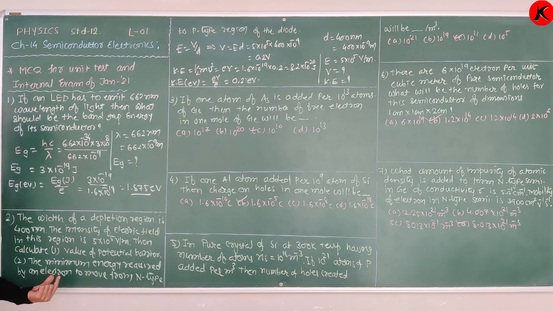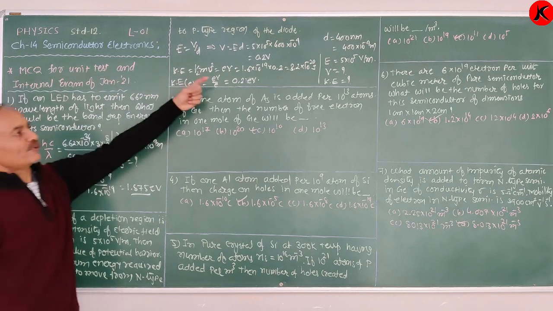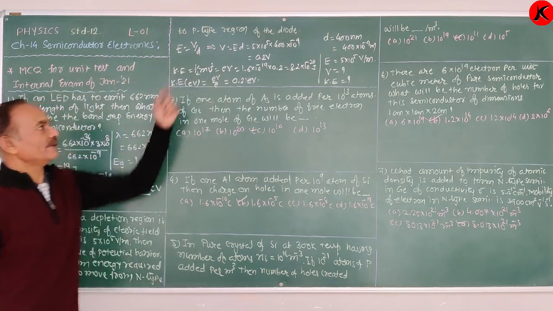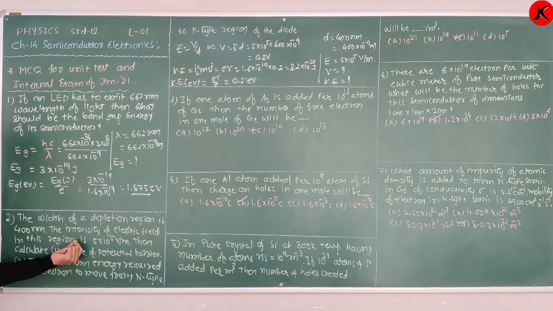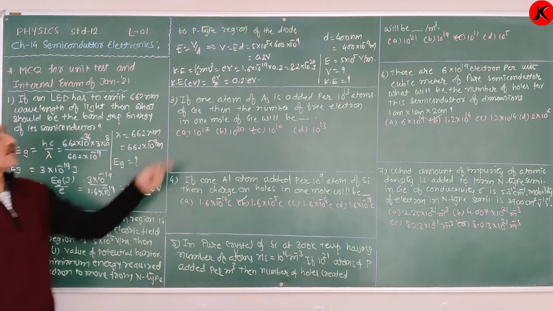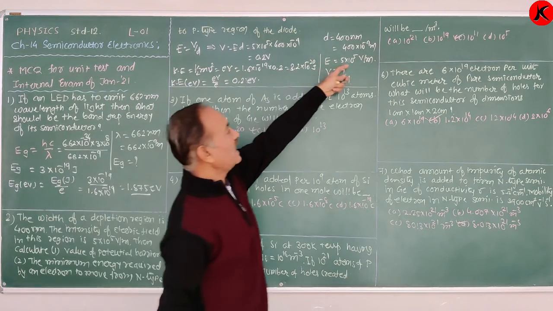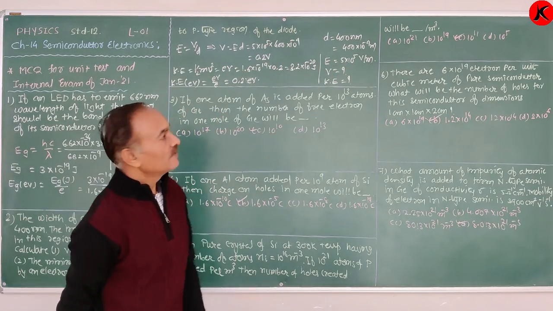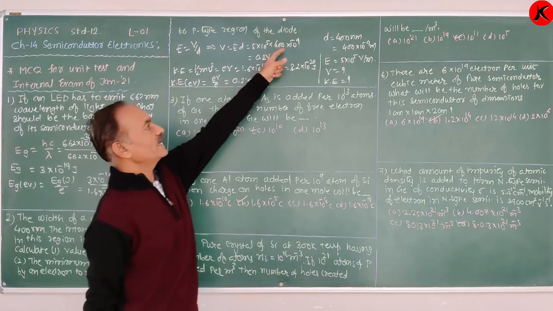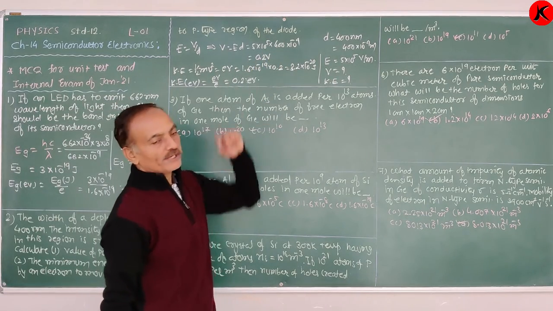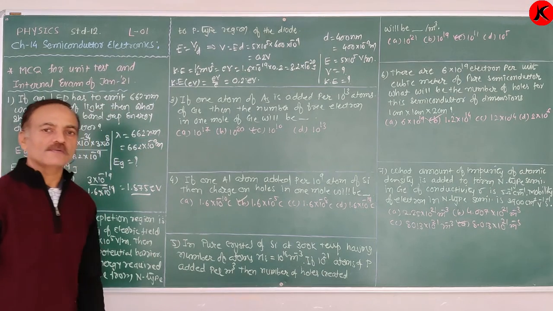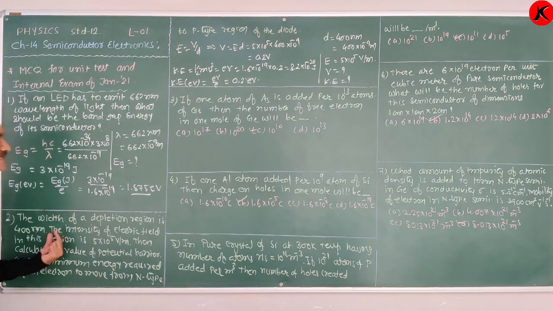So that much kinetic energy is required to move the electron from the N-type to the P-type region of a PN junction diode. Now, in this depletion region having a length of 400 nanometer, the electric potential is 0.2 volt. We calculate this because the intensity of the electric field and the width of the depletion region are given. So E is equal to V by d, therefore V is equal to E into d. E is 5 into 10 to the power 5 and the width of the depletion region is 400 into 10 to the power minus 9. Therefore, 0.2 volt is the electric potential in the depletion region.